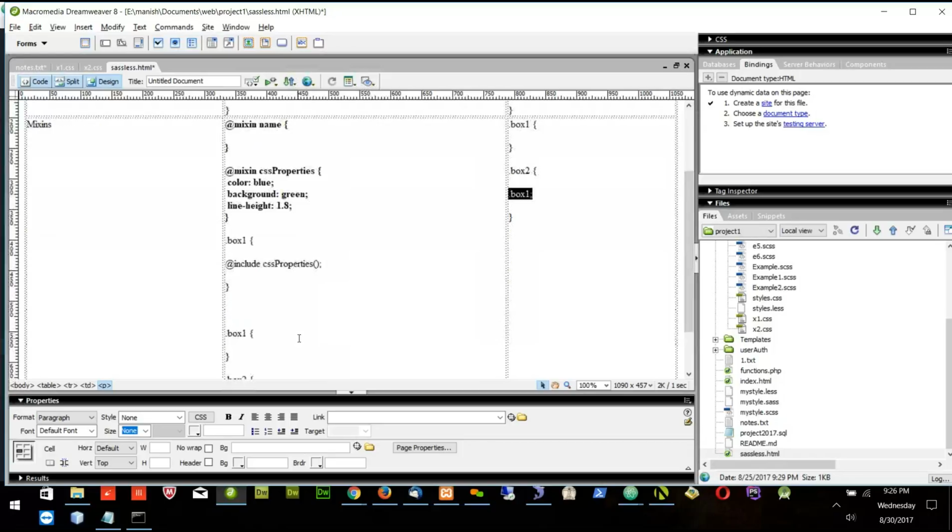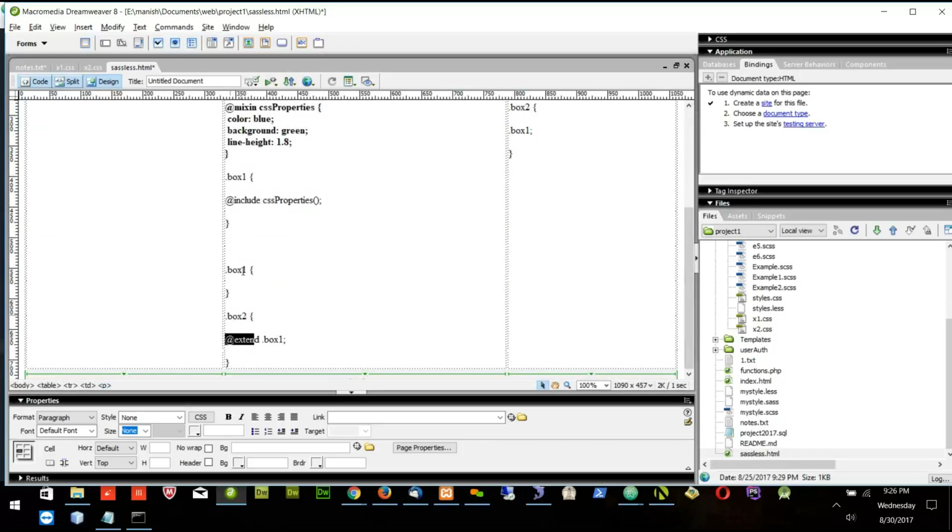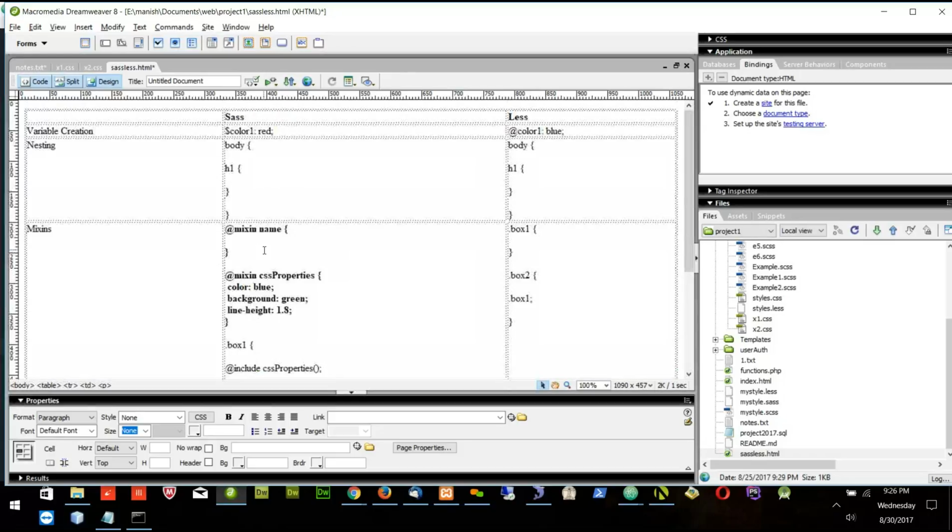Here I use extend to include this box 1. Got it? So if you do this regularly, you will remember it. If you just read in the class, then you will forget after a few days. Is that clear? All these differences?